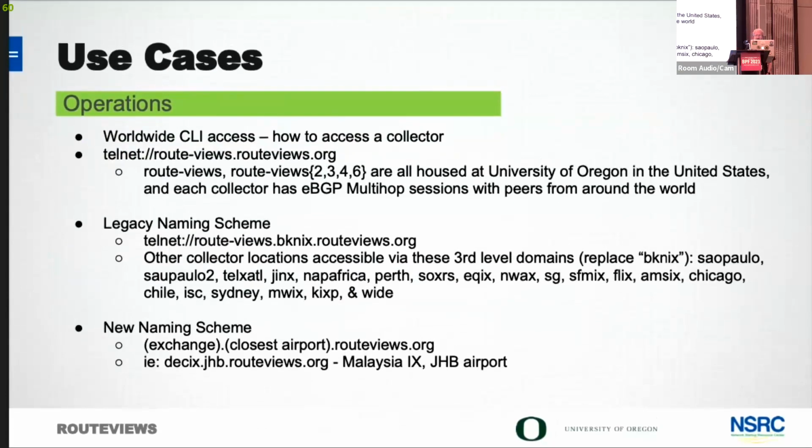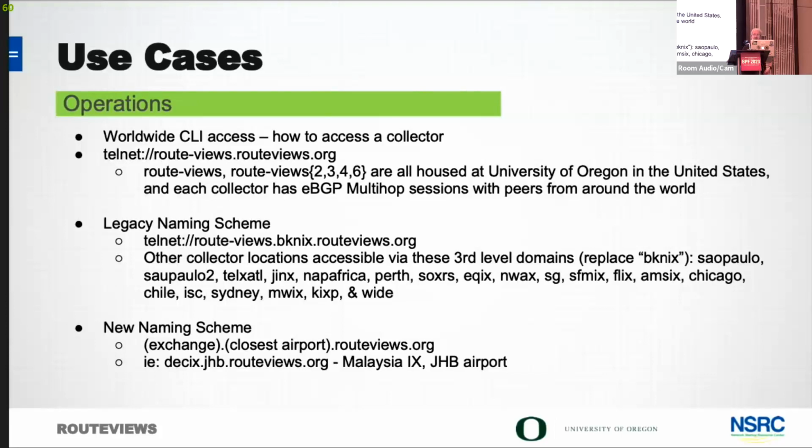Now, this is kind of breaking down our naming convention. Remember, this was an idea that took place in Dave's office, the computing center. And from there, it has organically grown through the engineers that have come and gone at the University of Oregon. Initially, we just had a box, and then we had a second box, and the naming kind of expanded from there. Once it went global, this naming convention got a little cumbersome. You can see, telnetting to the BKNIX, it's route.views.bknix.routeviews.org. That's our current naming convention. It got a little ugly.